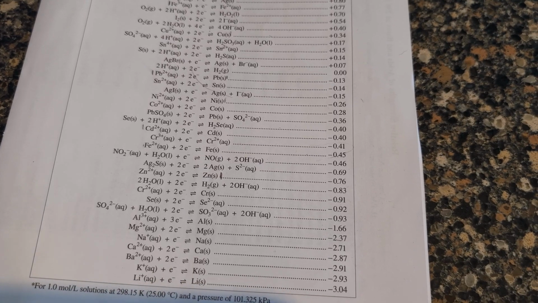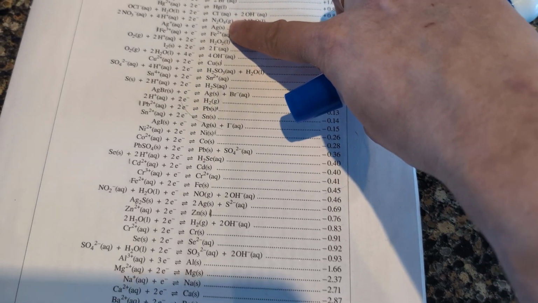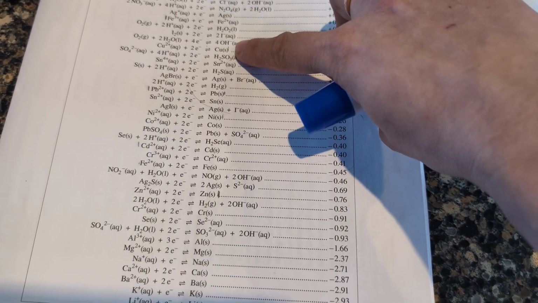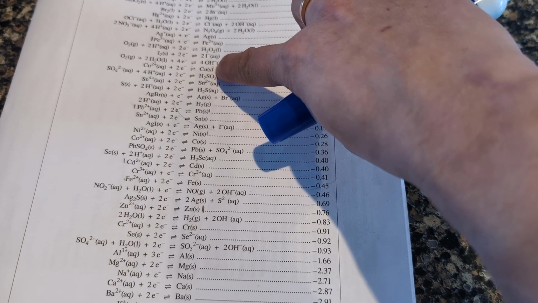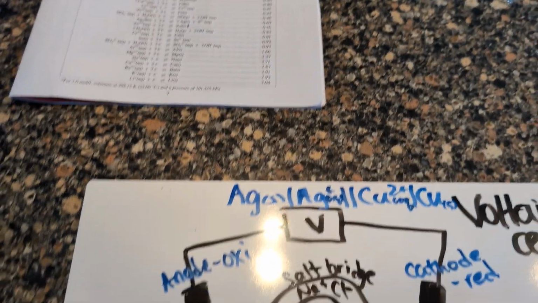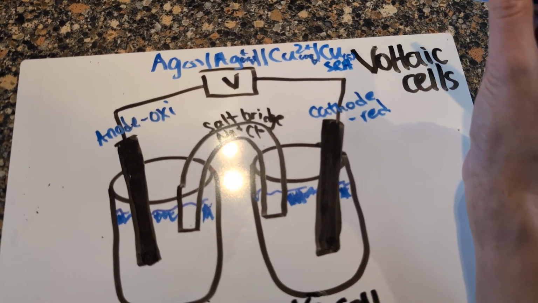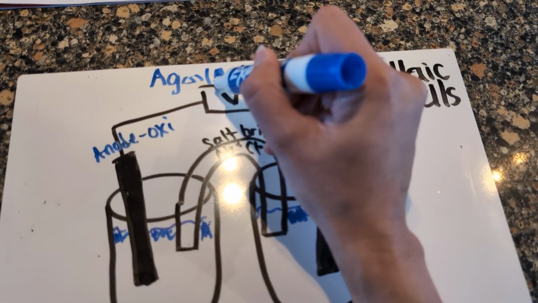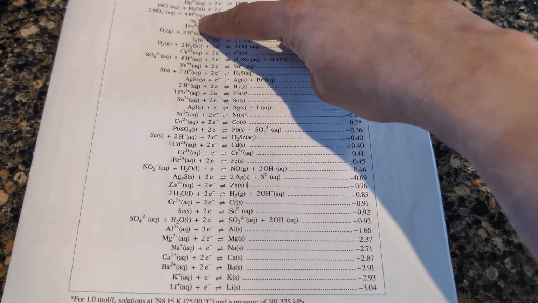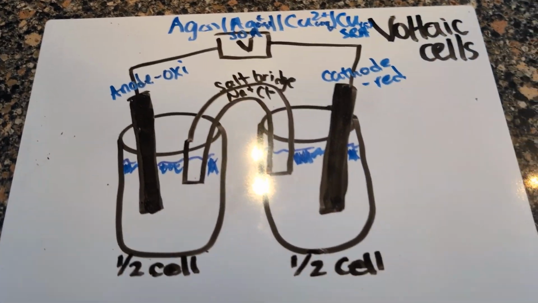So you would want to take a look at your data booklet, so over here, and we would see that in terms of metals that we have, where is it here? Silver solid is here and copper solid is below it. So when we're looking at what's our strongest reducing agent, it is going to be copper solid. So copper solid is our strongest reducing agent, and we can also compare our ions, and the silver ion will be our strongest oxidizing agent. So if I was to look at my silver ion, it is there, my copper ion is here. So the silver is higher than the copper, so that one would be the strongest.